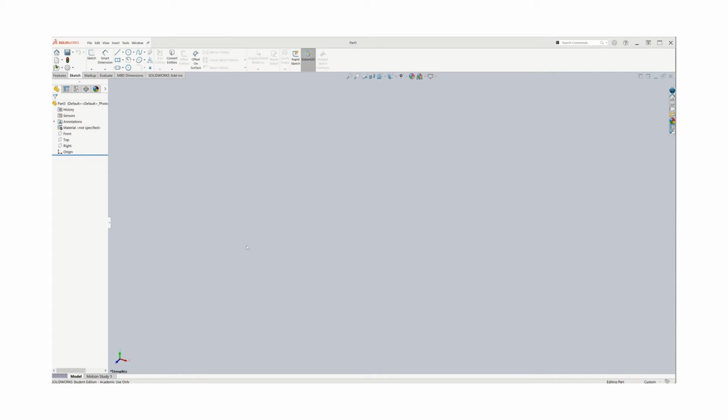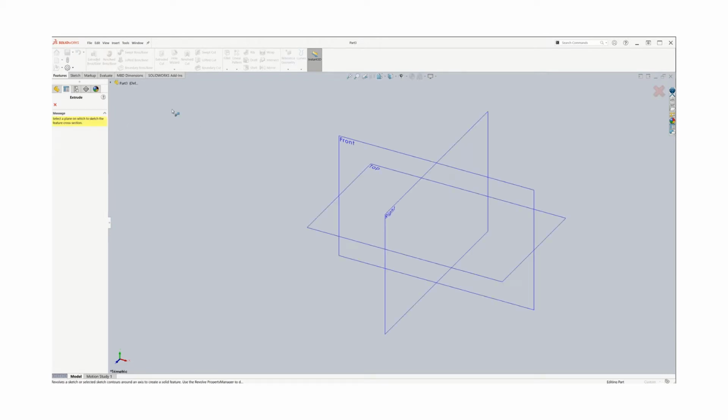Today I will explain, back to that extrude, some other features that you could do. There are many different options you could choose, even doing extrude boss base. So I will choose first Boss Base, that Extrude Boss Base. This time I'm going to use the Front Plane.